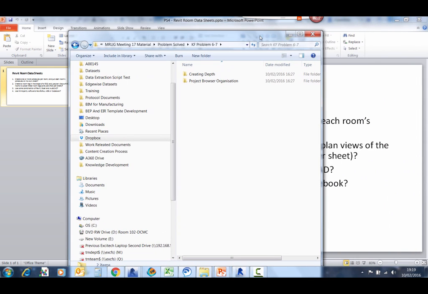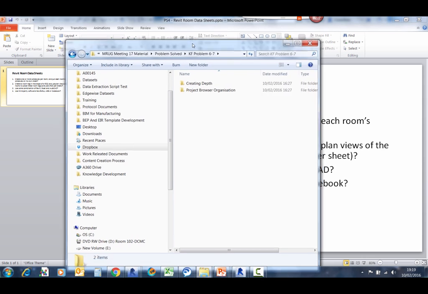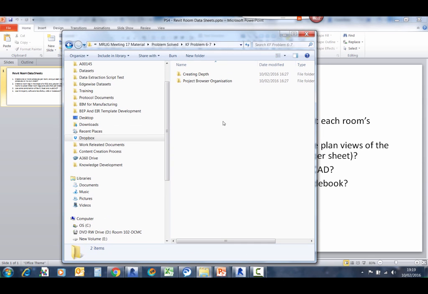Right, so the first one I'll cover today is one that somebody else submitted regarding project browser organization.